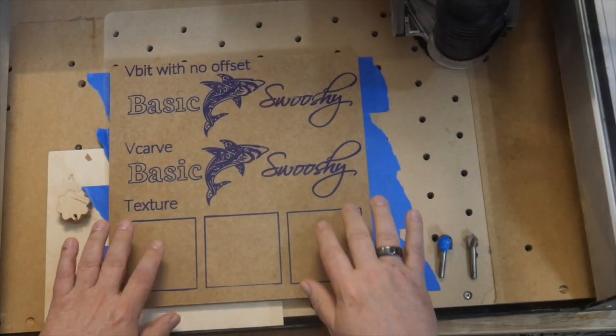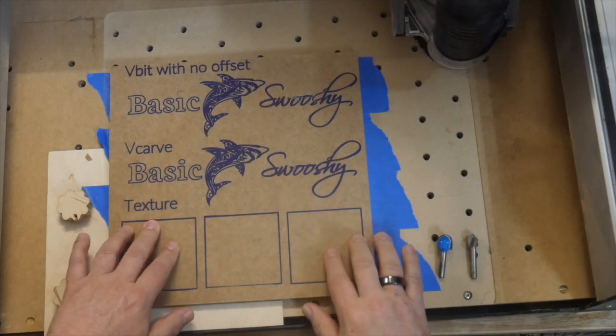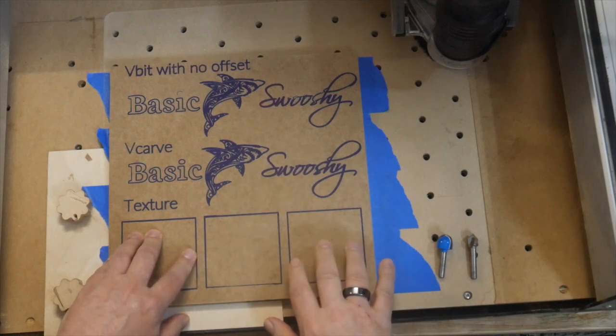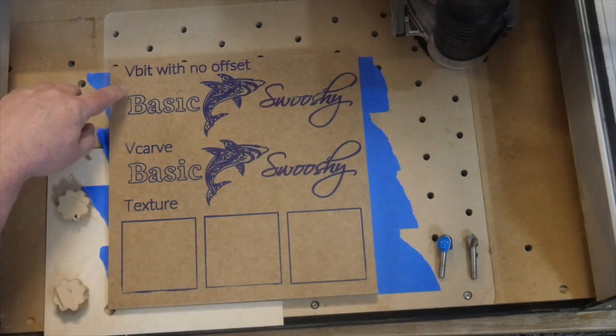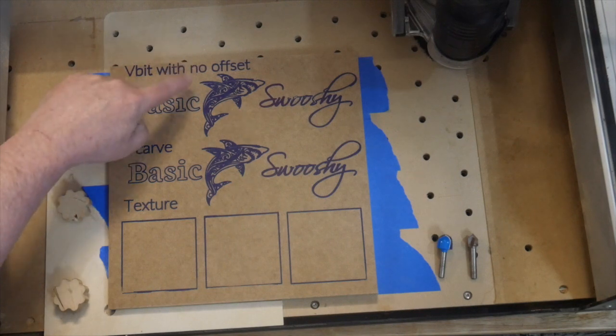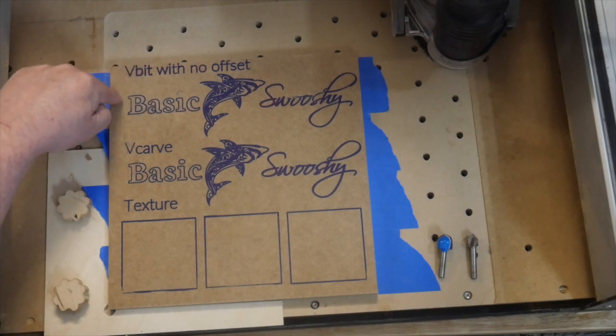Okay, so now that we've seen our inner cuts, our outer cuts, and our pocket cuts, I'm going to use a couple of specialty bits and show you 3 more types of cuts. The first one is a contour cut that we sort of skipped over. And instead of going outside or inside, this one is a no offset contour cut. And what that means is that the bit will actually follow exactly the lines. So it won't cut to the inside or the outside, it'll cut directly on the line.